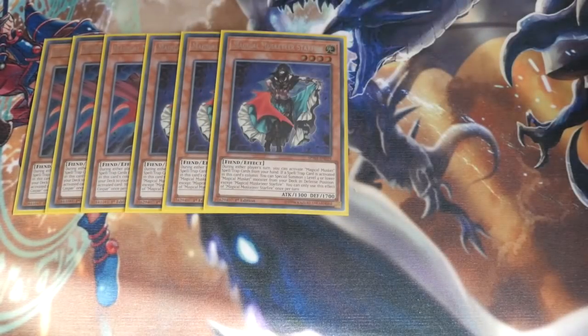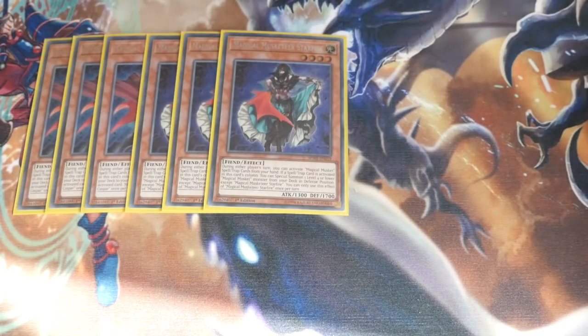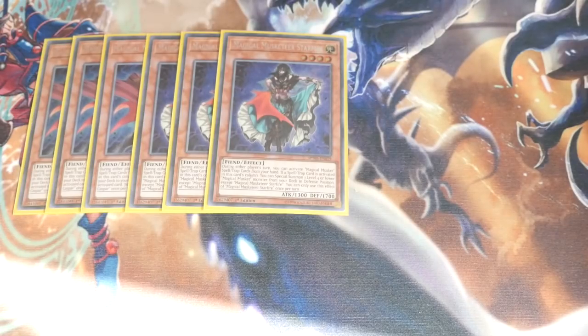Now, if you play Pot of Duality, I'd probably play her at 2. The reason I don't play Pot of Duality is because the whole game plan behind this deck is Ties of the Brethren. If you don't have Ties of the Brethren, you need to get double summon. You need more than one Magical Musketeer monster on board in order to use and abuse their effects. Having Starfire on board is also very, very important, and you kind of want to see her first turn, if not Caspar and Ties of the Brethren.